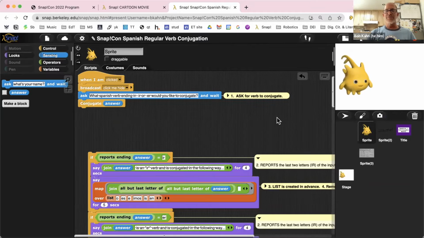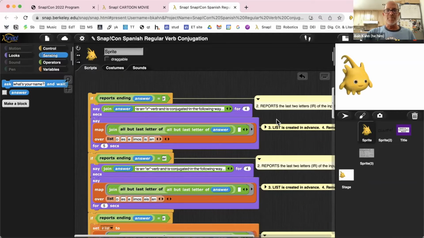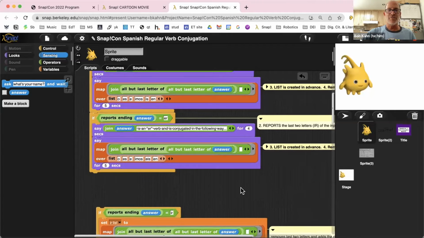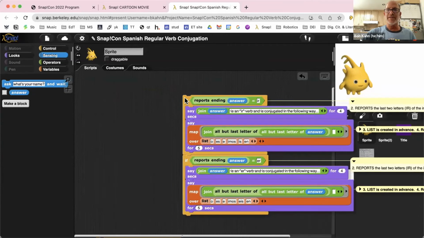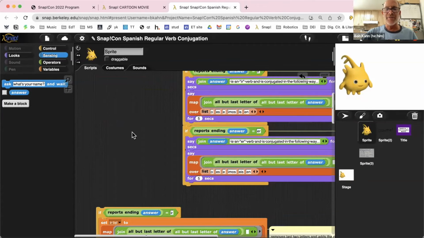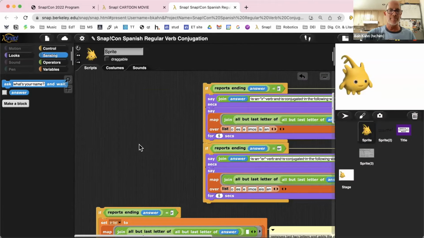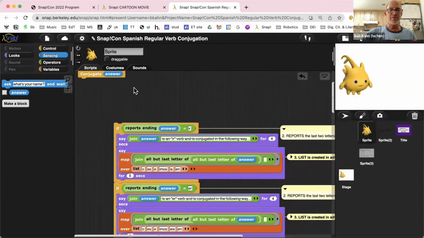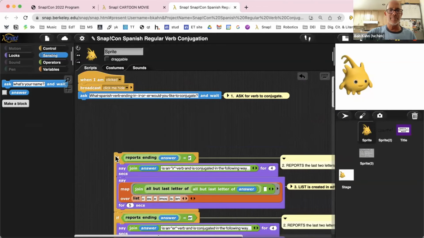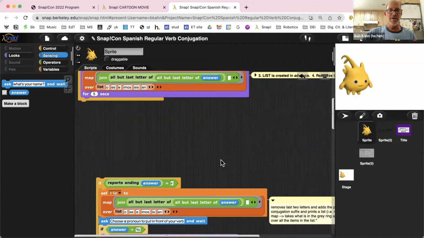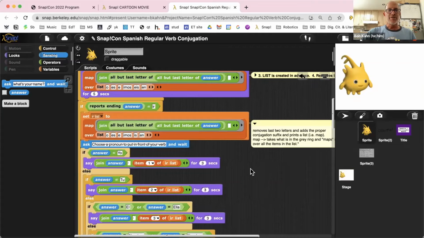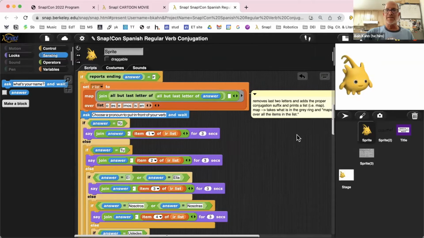The next thing I want to show them is, well, it would be nice if the program was able to then ask for a pronoun in Spanish and add the appropriately modified verb to the pronoun. And so I've done that, and I'm just trying to organize here. I think I'll throw that away and put this on there like that. And so I've done that here with this set of blocks of this script, and I'll attach it here. So now this is a whole other set of blocks.